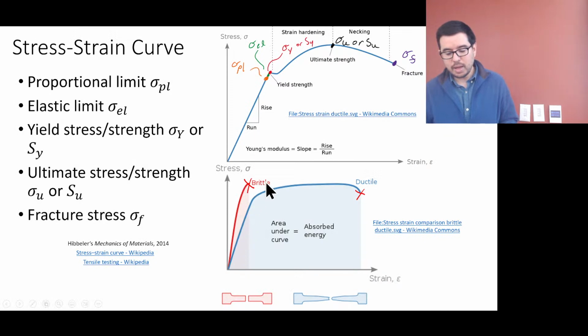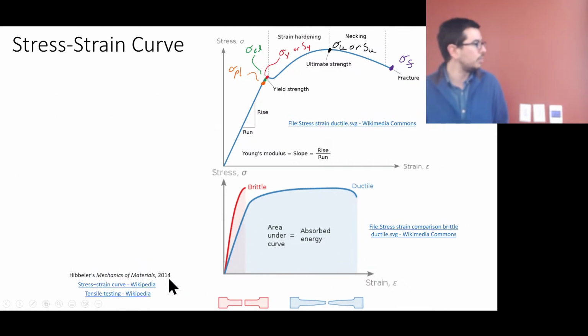What you have here also, and we'll talk about this more next time, is an opportunity to measure the energy under these curves. Okay? And like you all were talking about your impact testing, I think. With the impact testing, you're going to be looking at this property here. Okay? How much energy it is able to absorb.